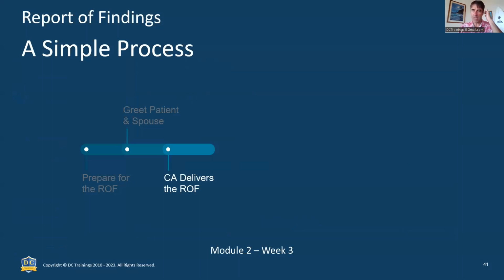In this section, just to reflect back, you can see on the screen that we talked about greeting the patient and the spouse last time. That was where we walked in, had a nice introduction, and introduced ourselves. I say ourselves because that could be either the doctor by themselves, or the doctor and the CA to the patient and the spouse. So there's an introduction that happens in that section, which is why we allocate a whole section to greeting the patient and the spouse. That's the first section.